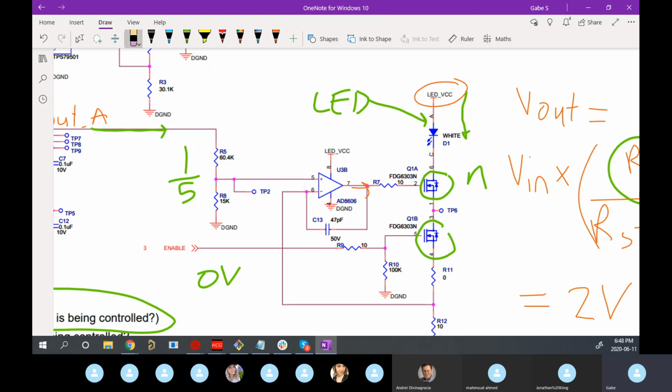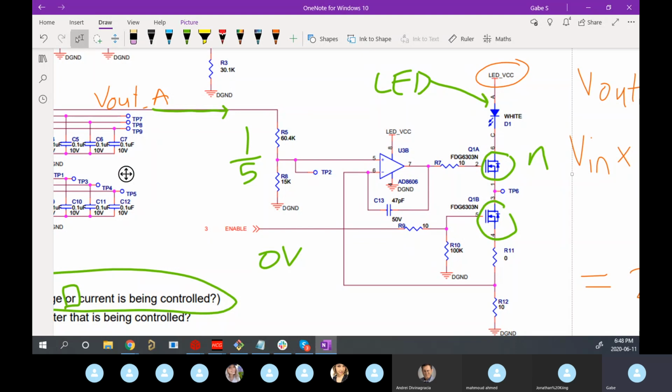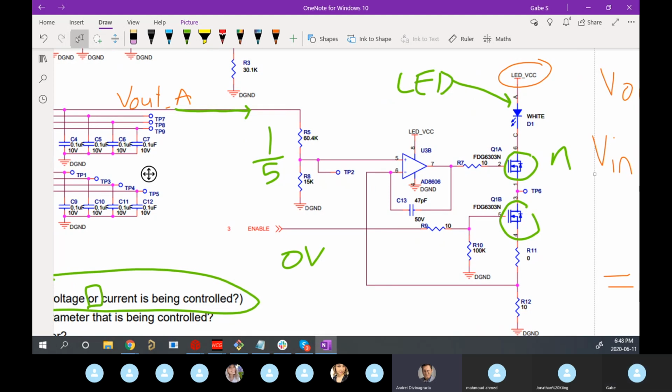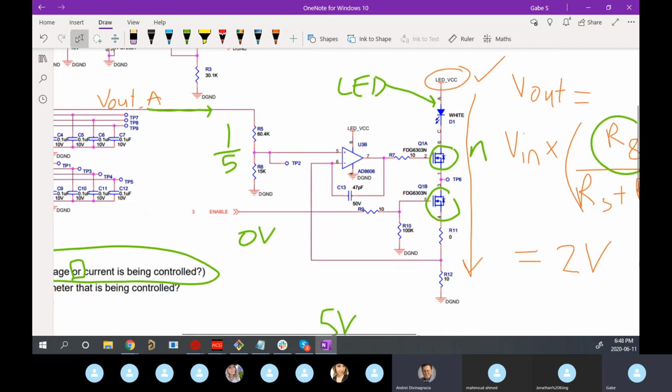So the hot question for debate right now is, what is the voltage or current being controlled? So far we've said LED VCC, which I have not refuted, but I also want to understand how it would control LED VCC. It's current, right? Because it's LED current. VCC is just solid. It's always there. What's actually being controlled is allowing current to flow from LED VCC to ground. Depending on what that pin outputs, it's going to give you enough to either turn on the MOSFET or not at all. Is that right?